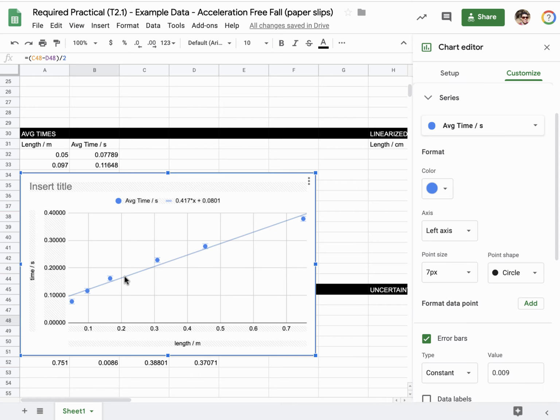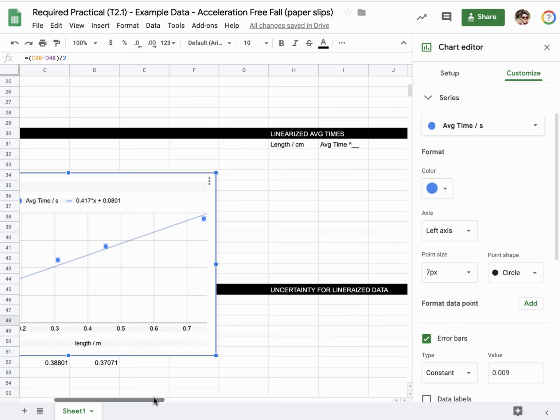I'm looking at this and saying in my report, the trend line doesn't go through the data points or the error bars, and therefore it is not a good fit. So that now justifies us looking at something more complicated than linear. Okay, so that's our graph. So now we need to linearize our data.